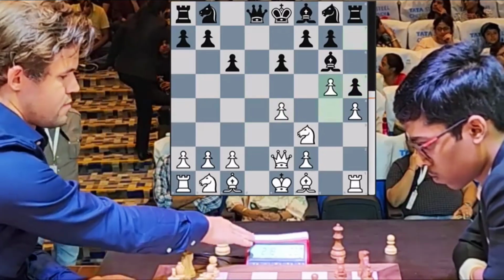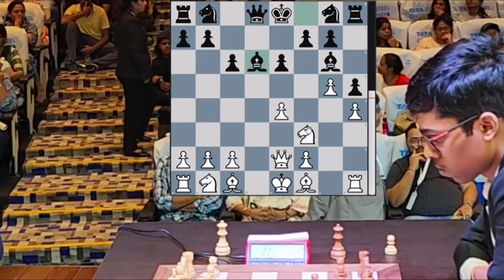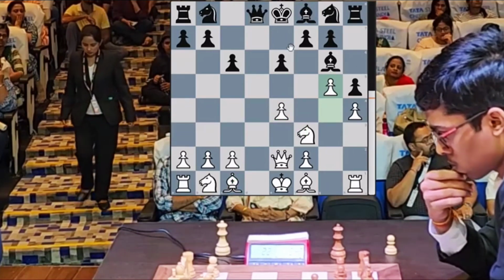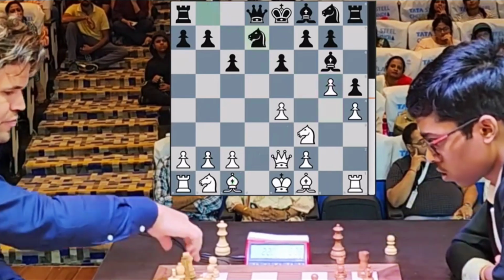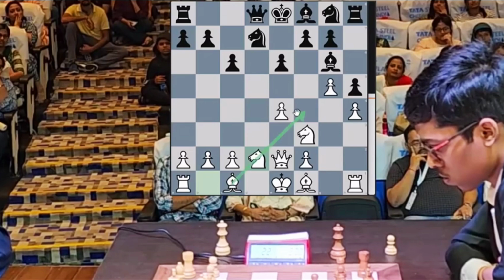Magnus pushes forward and gains space. Now an important move for black is bishop d6, stopping the knight from coming here, and also the bishop to f4. Because if you play knight d7 to stop here, white can develop the bishop on this great diagonal. He does play knight d7, but Magnus doesn't even think. He doesn't bring the bishop here. He plays knight d2, and this is good for Pragg.